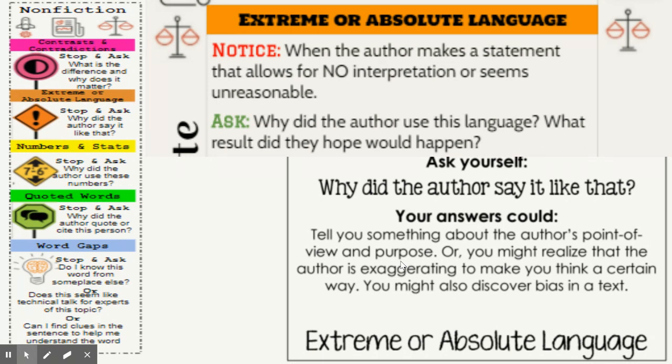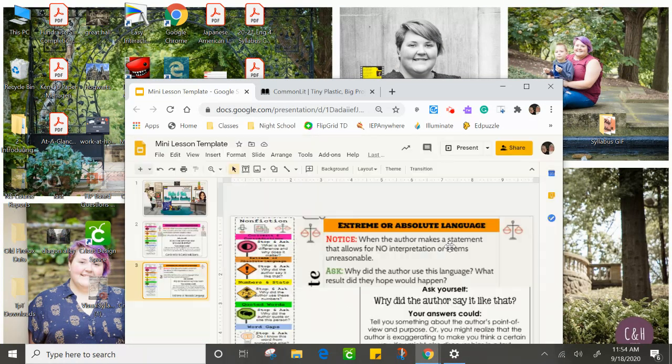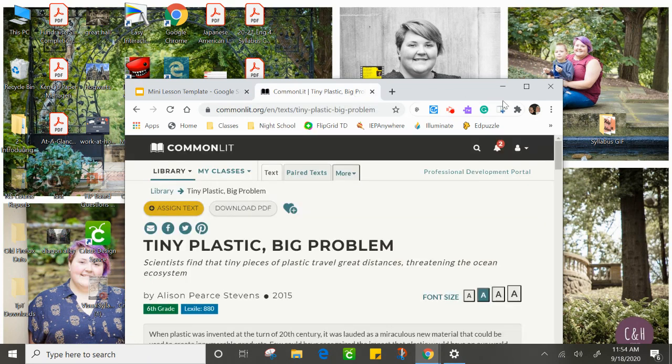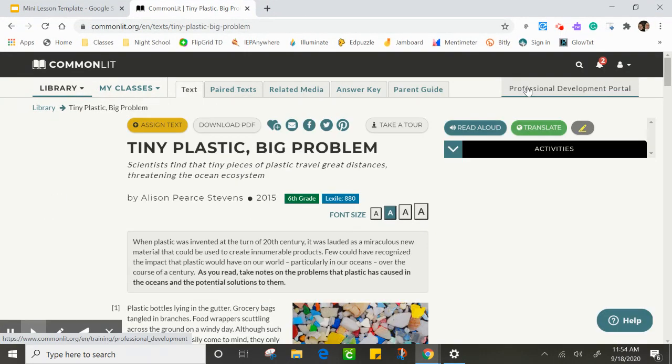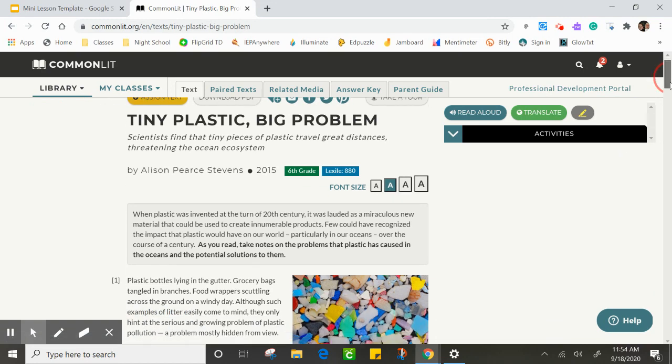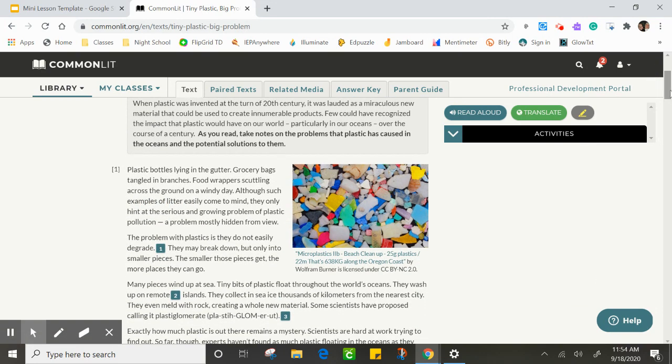So I'm also going to show you now with CommonLit how you're going to use the tools in CommonLit in order to annotate your text so that you can practice these skills. In the classroom, it's so much easier because you can just pick up highlighters and do these things. But digitally, sometimes it can be a little bit of a challenge.